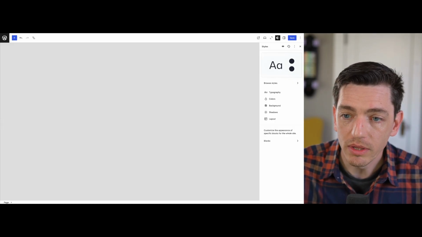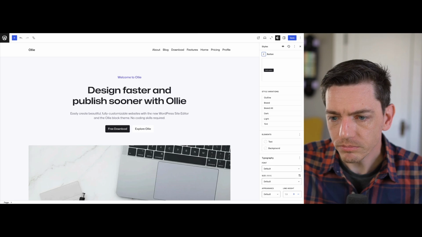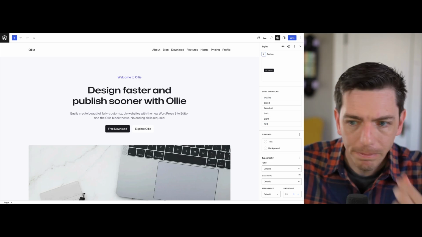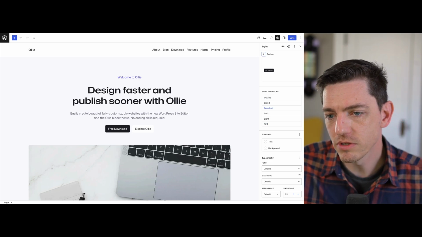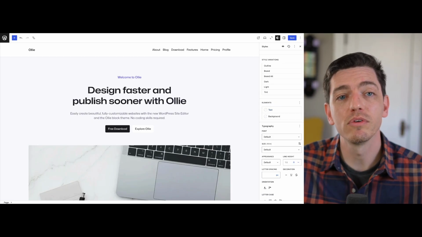So let's go quickly here and look at blocks. So I can make those cascading changes at the big level with the styles. I can go in the middle with typography and colors, but I can also dial in very specifically all the way down to individual elements. So the button is another example. So you can see here, if I click the button customization, I can now come in here and customize how the buttons look on every single page.